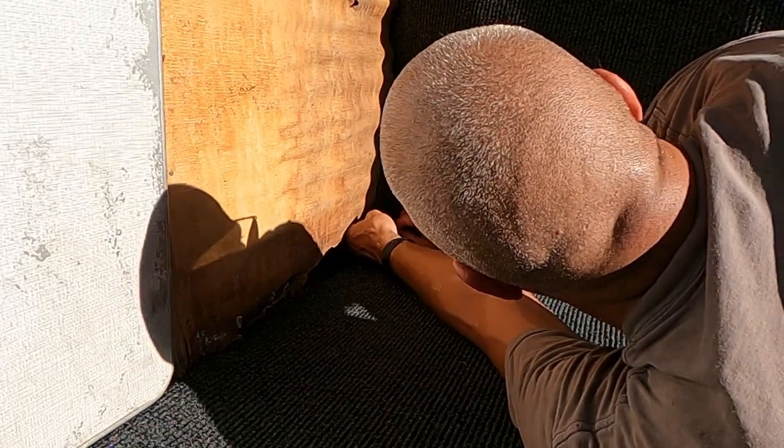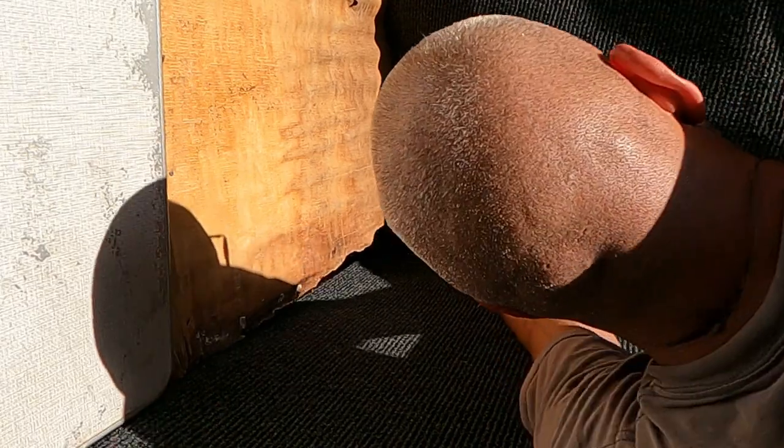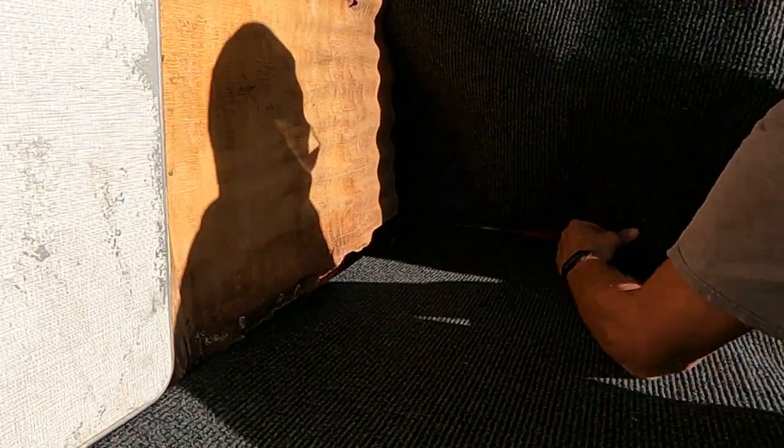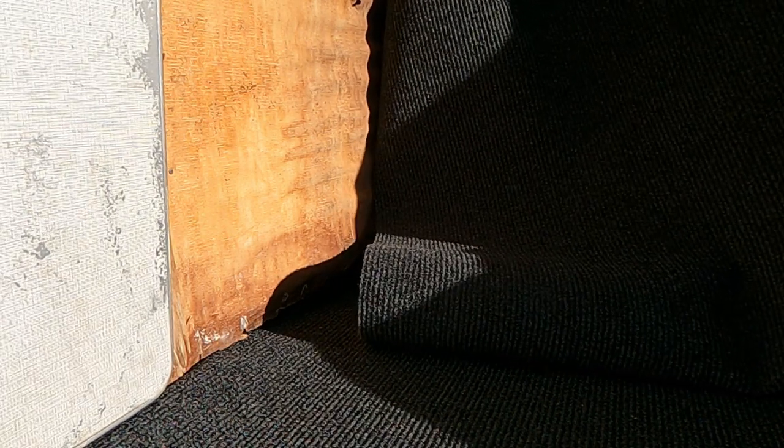I'm just going to cut across the front. Oh, this is a mess. It's getting hot. Cutting some extra. Better to cut too much than not enough. Is that right? Or is it better to cut short than long, or long than short? Or it's just better to cut so you have extra. There you go. It's better to cut so that you have extra. And this is, it's getting intense.